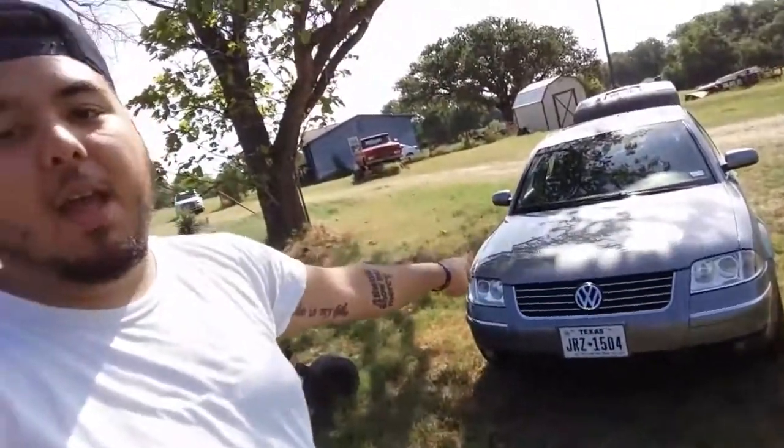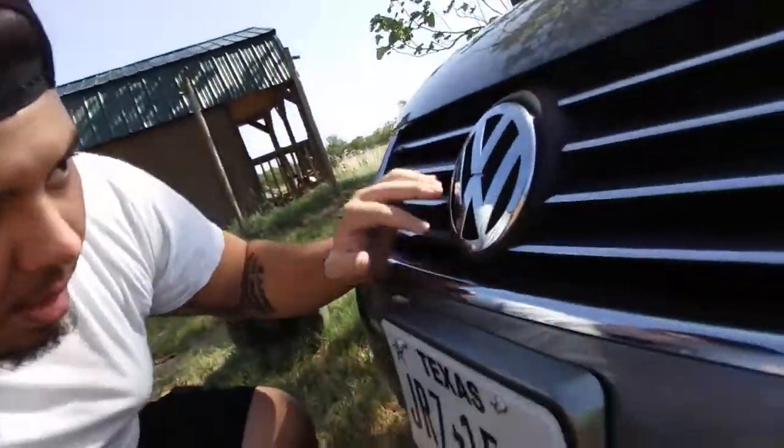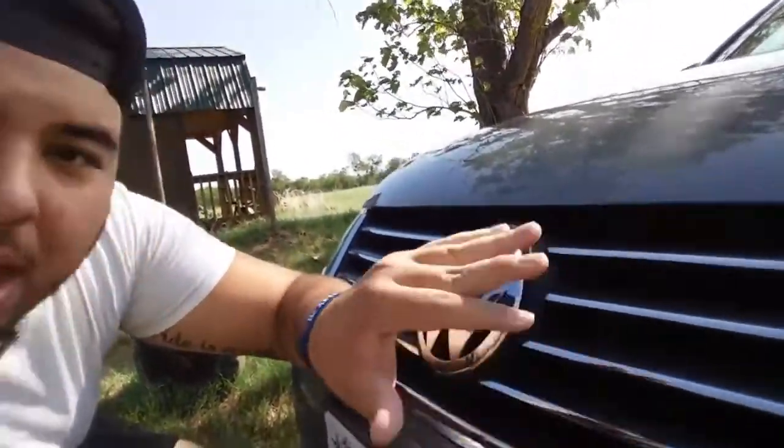And then we're going to be doing things a little bit different than what you probably have normally seen on YouTube. The professional way to do it would be to take the grill off. But I'm not professional, and this grill is a pain in the ass to get off. I've done some research on how to get it off, and it's a pain in the ass, so I'm not going to do that. That way we don't damage the radiator, because you don't want to get dip on there, because your radiator is what cools the car. I'm going to shove some paper towels in between these spaces right here, so the dip doesn't get in there. The radiator will be fine, and then we can pull the paper towels out and everything will be okay.